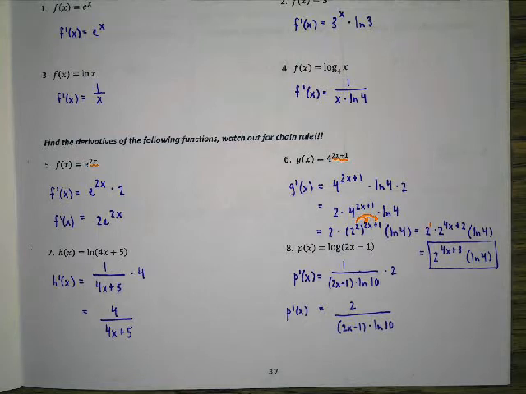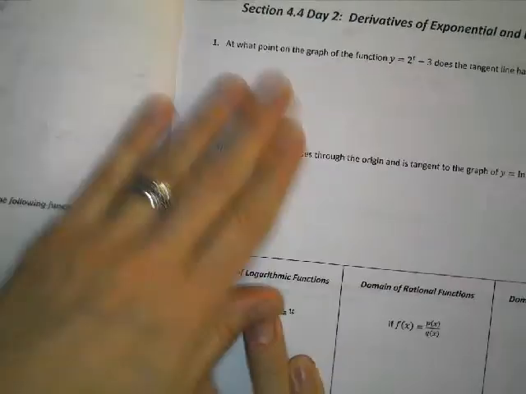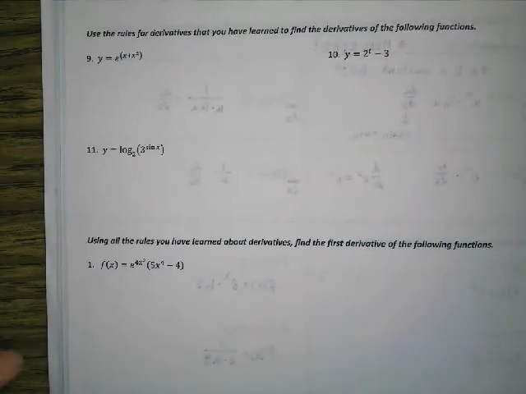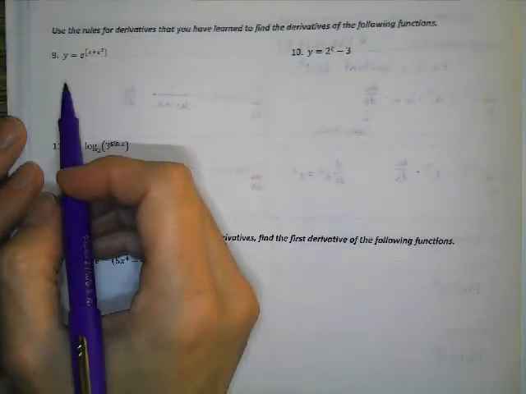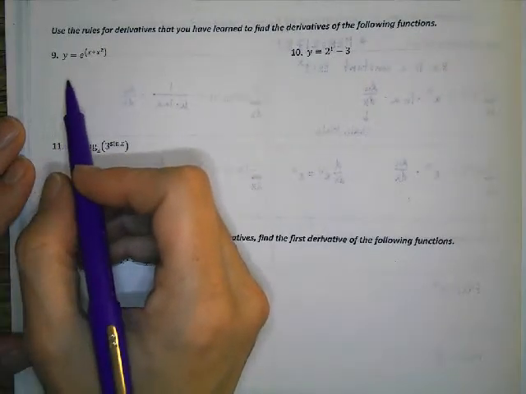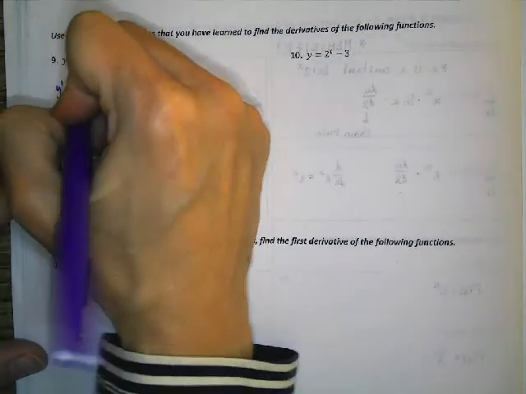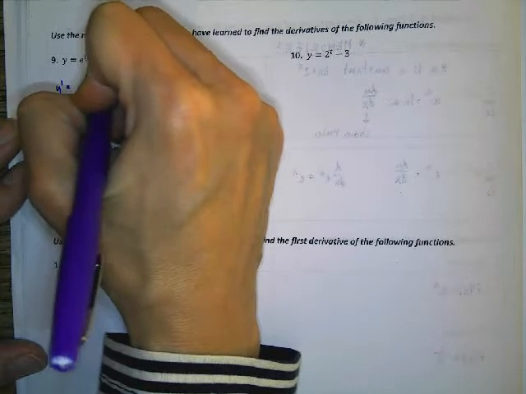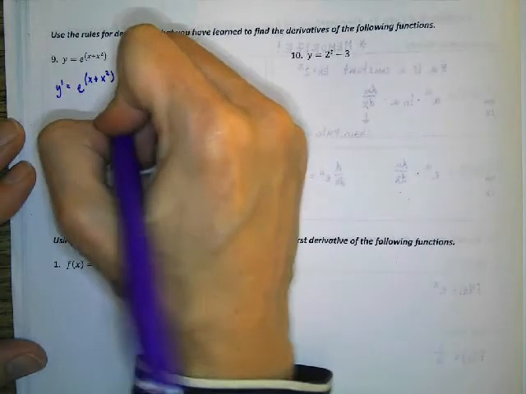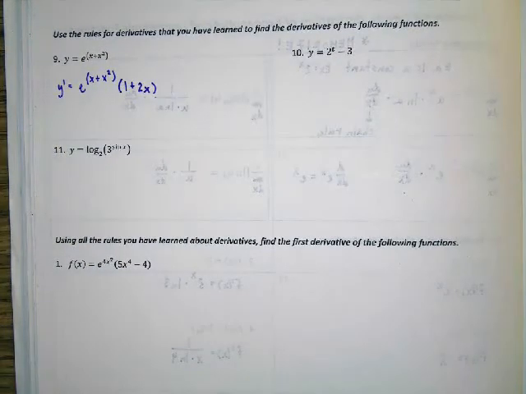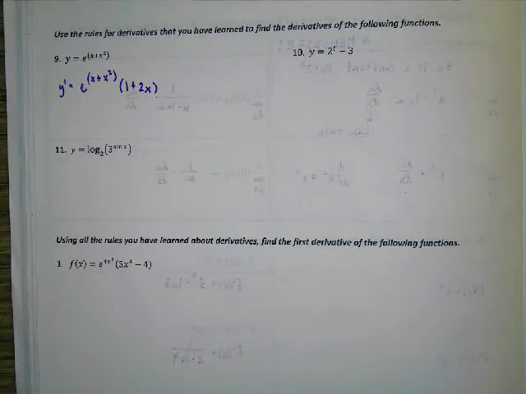So those are our basic logarithmic and exponential derivative rules. So let's keep going. Here we're going to get into some slightly more complex problems, and some that look complex but really aren't. So for number 9, here we have y equals e to the x plus x squared. So this is really not too bad. Our derivative is just e to the x plus x squared, and then we know to account for chain rule, we're going to multiply that by 1 plus 2x. And that's all we need to do there. That's just a one kind of chain problem.